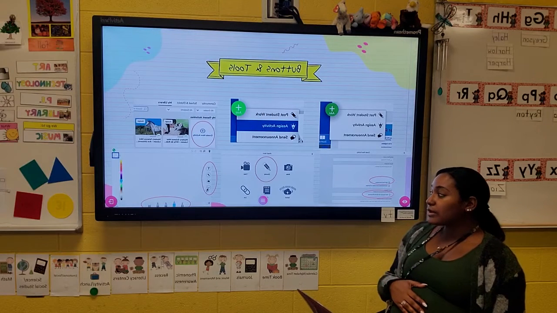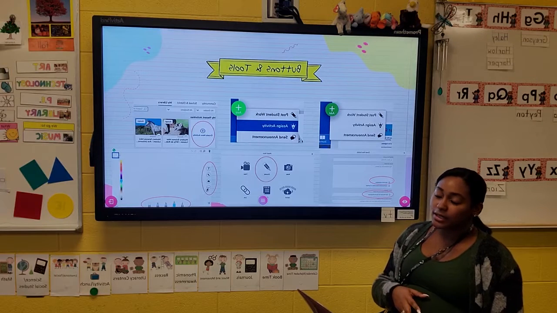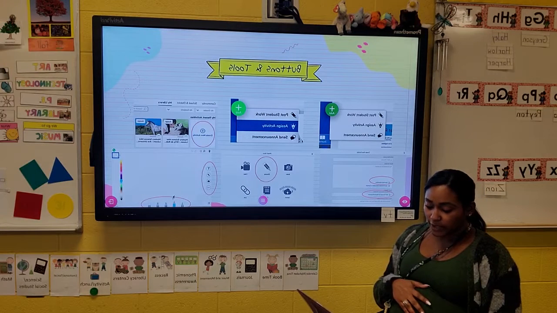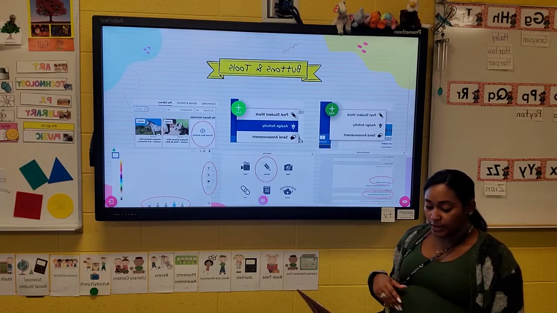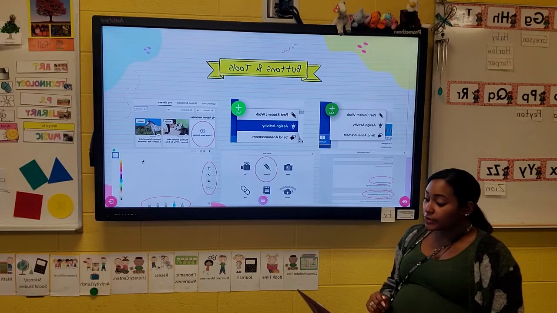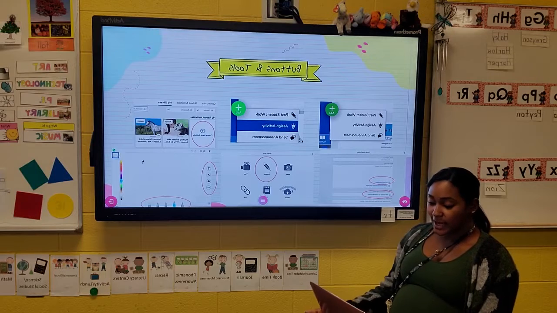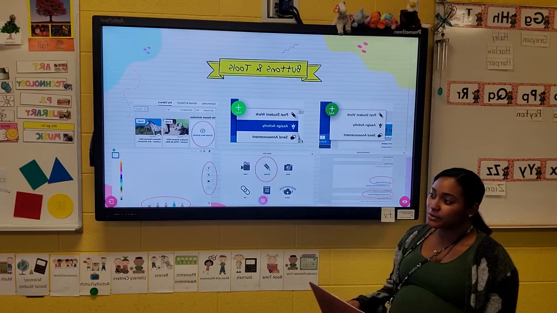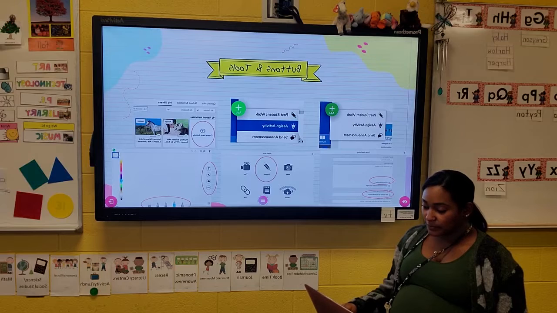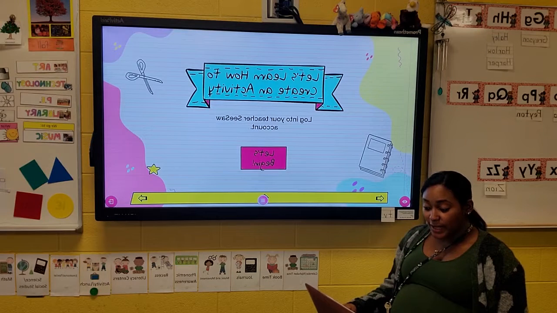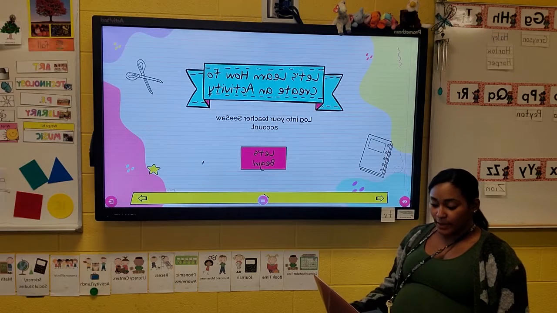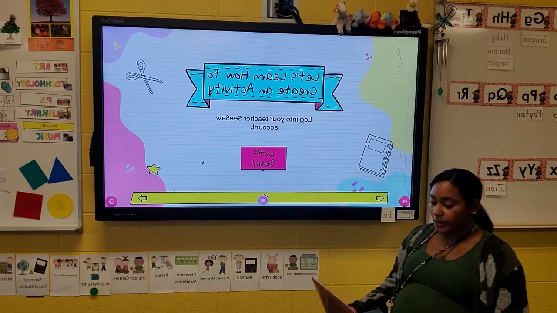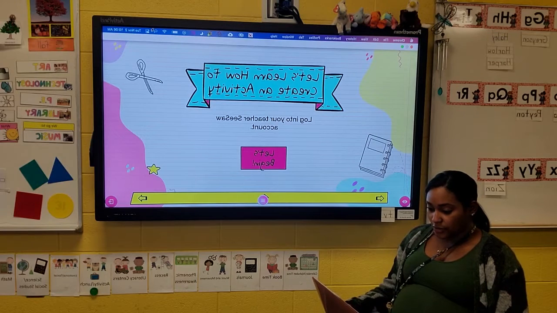The button with the 3 dots has the backgrounds and the different shapes that you can use. And then of course the tools on the bottom, you have your pencil, marker, highlighter, and eraser. Those are all the buttons and tools that you're going to be using today. Do you have any questions about those tools? Okay. So let's learn how to create an activity, and I'm going to turn it over to Mrs. Knight. I will stop sharing my screen so that she can get on.